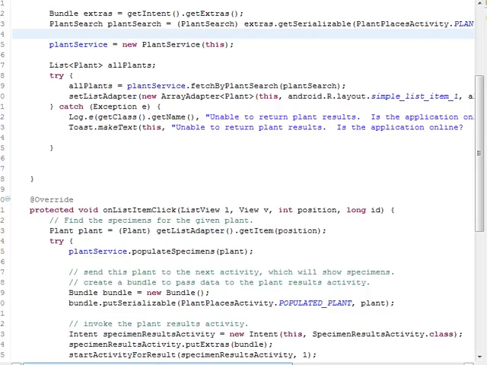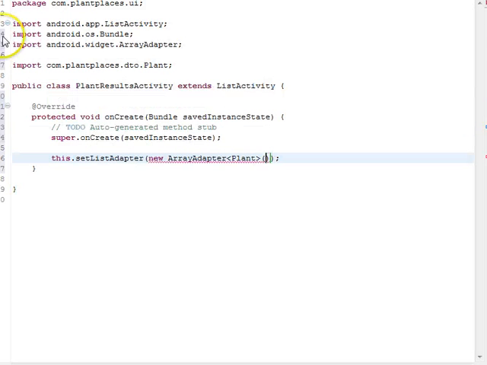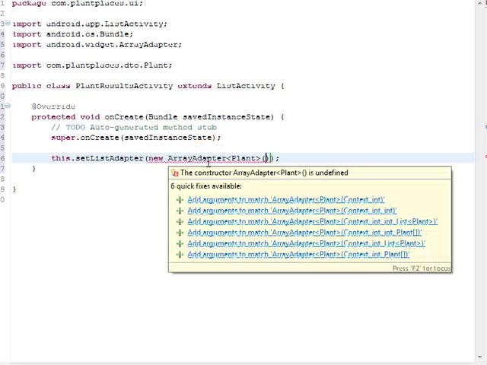We're fine. So we go back and say new ArrayAdapter, plant, and then we have our constructor call, and once again I'm going to Control-Shift-O. What we need to do is pass in a context, which is the current object, this, because all activities extend from an abstract class named Context, or it might be an interface it implements.